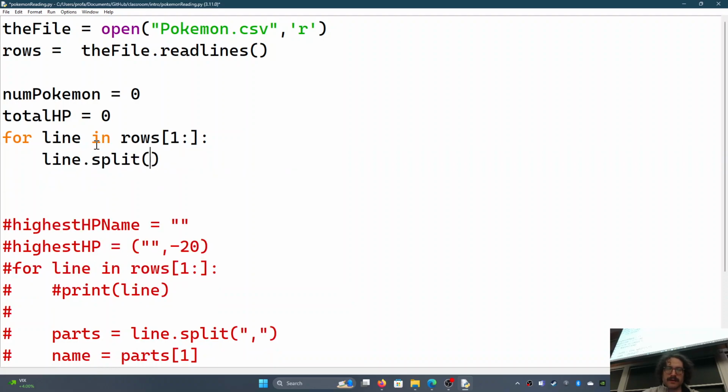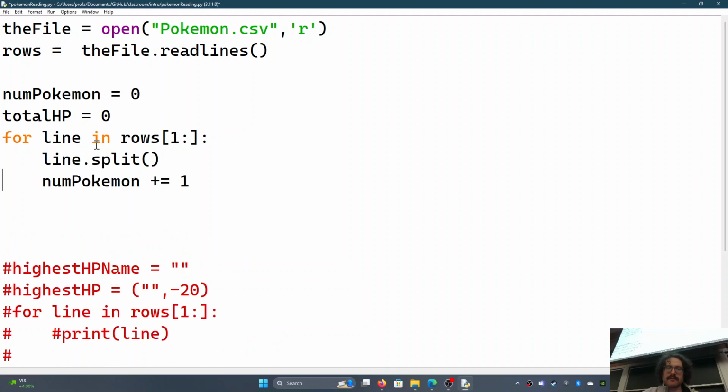Doesn't matter where it goes. Line.split. What are we splitting on? We're splitting on commas because it's comma-separated values. Don't forget to put a string around that like I just did. So it's line.split, and this gives me our fields or parts. You can call it fields, you can call it parts, you can call it whatever you want. I'm going to call it parts because that's 5 letters as opposed to 6 for fields.